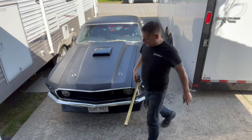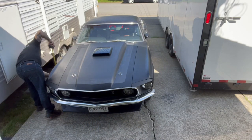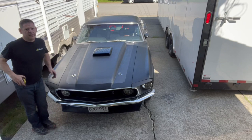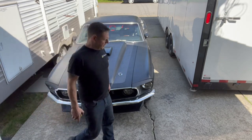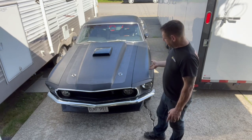26 inches on the left, 25.5 on the right, so I'm going to have to pick up the right side a little bit, but not too bad once the weight's on it.